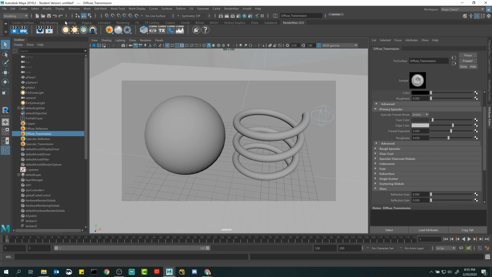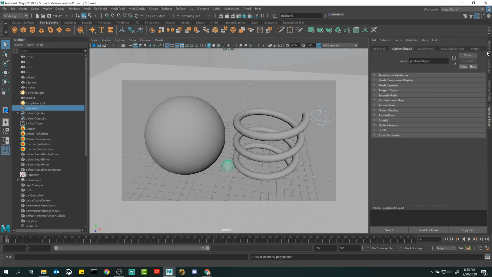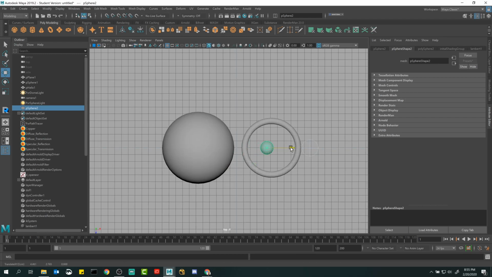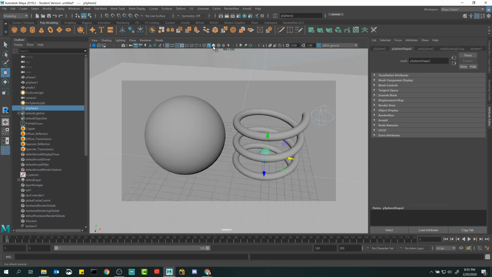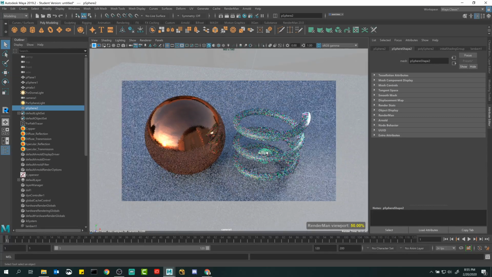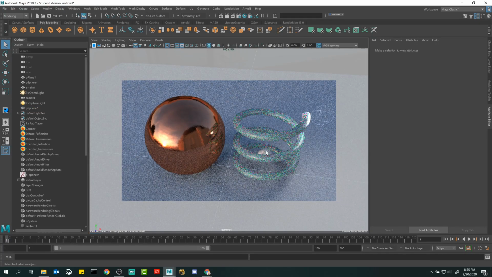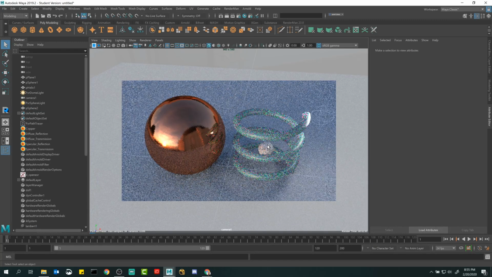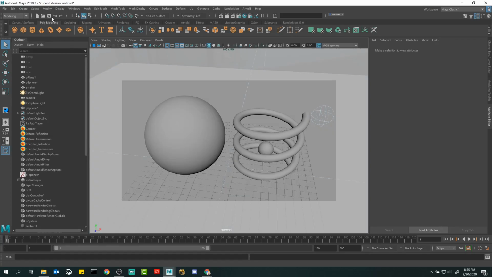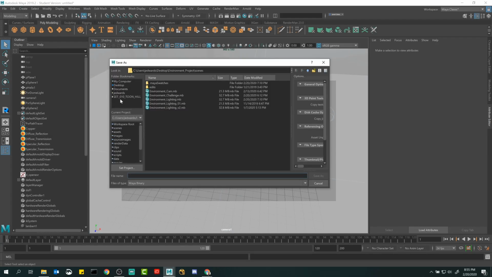Let's add one more object in here. We're going to do a little ball. And we're going to put this in the helix, kind of like I was doing before with the light source. And let's, yeah, we'll kind of leave it at the bottom, actually. That should be fine. Okay. Now, how do I get this object to look like it is a light source? A couple ways to do it. We can either simply physically turn it to a light source. That's actually a thing you can do, by the way. I'll show you that first. Let's just hit save. And I don't know what this file's even called.